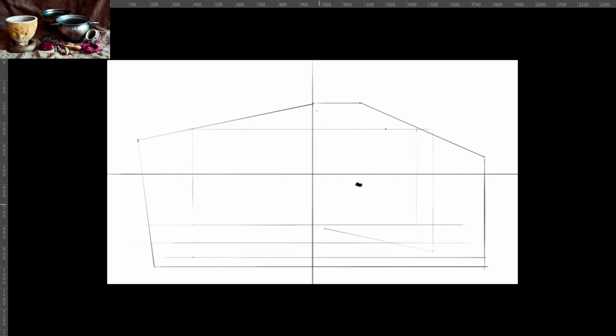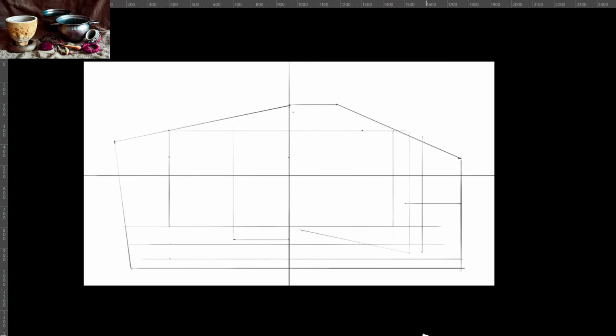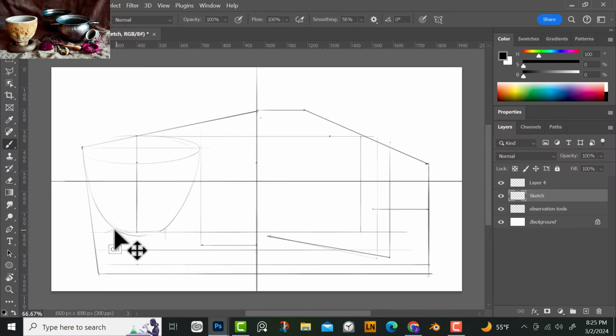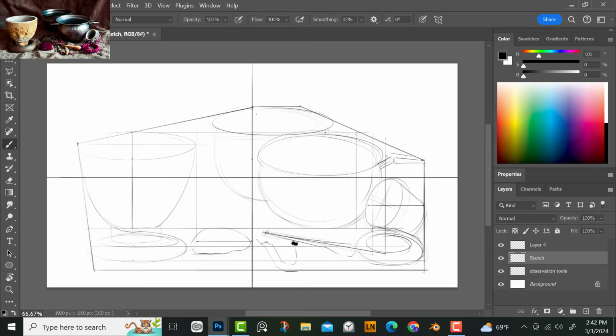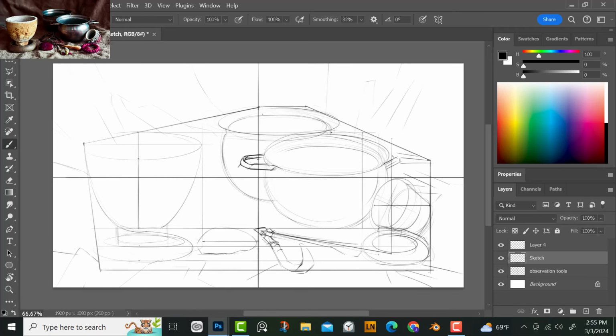A great practice is to just sit and observe the image for a few minutes or for an hour to see what you think and how you might want to approach things. You can write those things down if you want to. I'm using all my observation tools to block in this image and place things where I want them to go. I'm always keeping in mind that I don't want to make it exactly perfect, but get it close and enjoy the process. You don't want to get stuck on small things like exact placement because we can go back and change things later. I'm more focused on practicing all the textures of things and how the values and colors look.